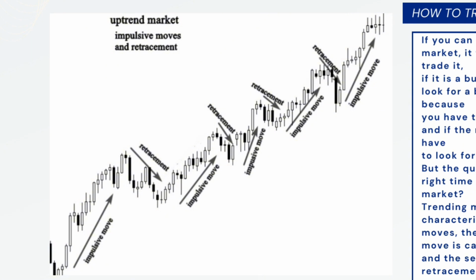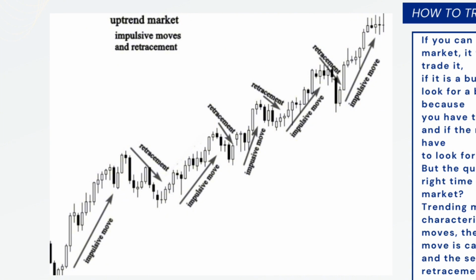Now, in an uptrend, a sell here is a downward move. Now, every downward move we see in an uptrend is against the trend. Now, once the market is in an uptrend, every downward move is only a retracement before the uptrend will continue. Now, the retracement can also be called correction in some cases. All right, it's more like you're running a marathon. All right, and then you have to rest to gather enough energy, and then you continue running again.